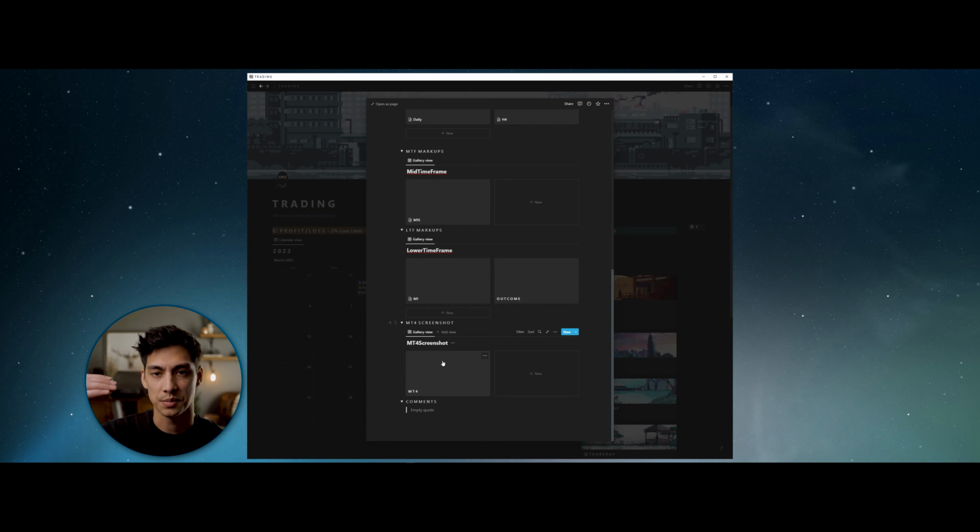MT4 markups, I like to just post in here for myself because, you know, sometimes on TradingView, you might have a very specific entry point, but in reality, you've hit mark execute and you didn't quite get that fill, right? Maybe it filled a little bit lower, maybe volatility was in your favor, maybe it got filled a little bit better. I just like having that data intact. It's not necessarily super useful unless your entry is actually very far away from where you anticipated entering from. Data like that might tell you I need to be a little bit better about my market executions. I need to hit that a little bit harder, or perhaps you need to start using limit orders, something like that, right? You kind of build that data around your execution, right?